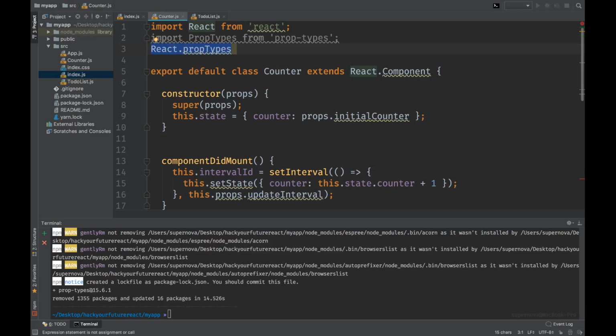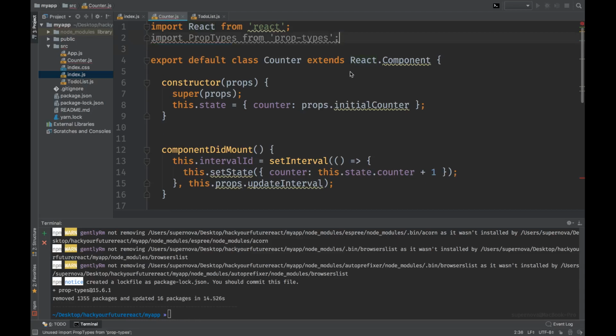Before, it was included inside React, like React.Component, React.PropTypes. But after that, they thought about it, and even Facebook said it's wrong. We should not include prop types inside React because it's not part of React. It's validation, it's helper functions. It's not really about rendering or anything. Why should we include it inside React? So they extracted it into a separate package. Okay.